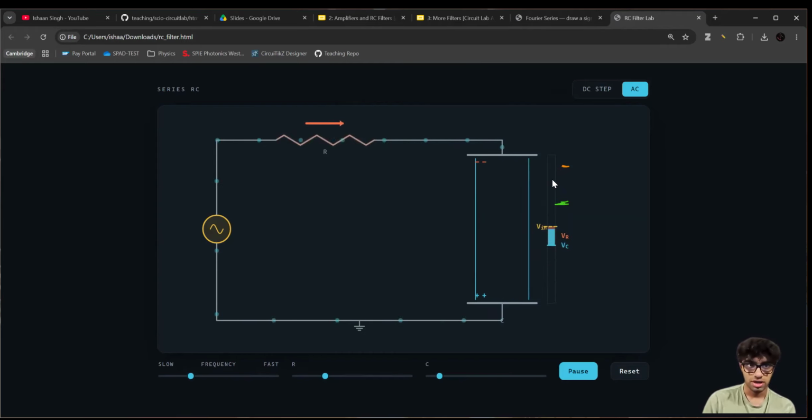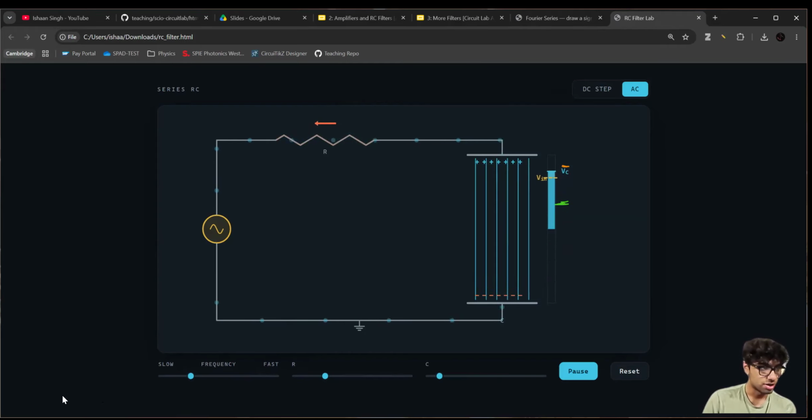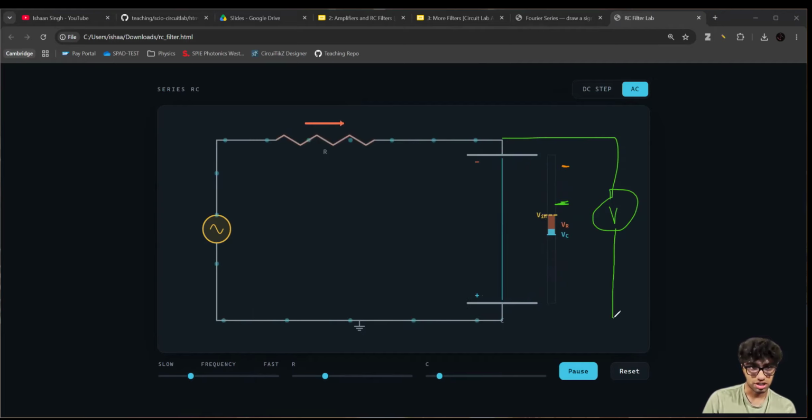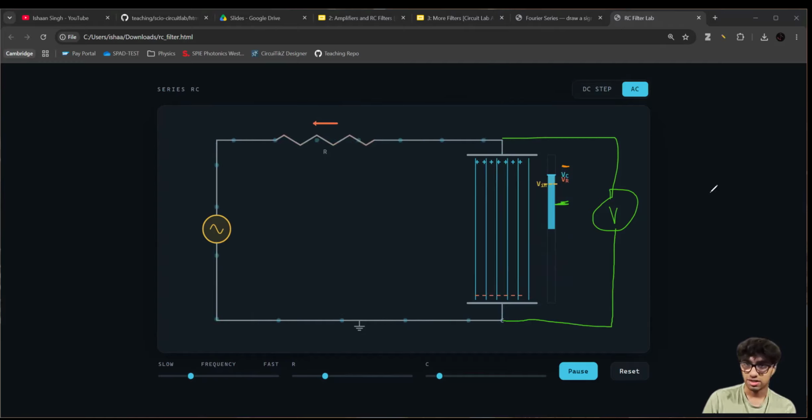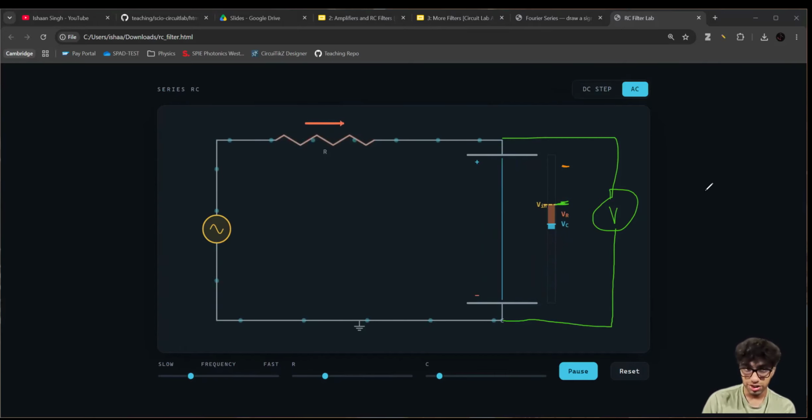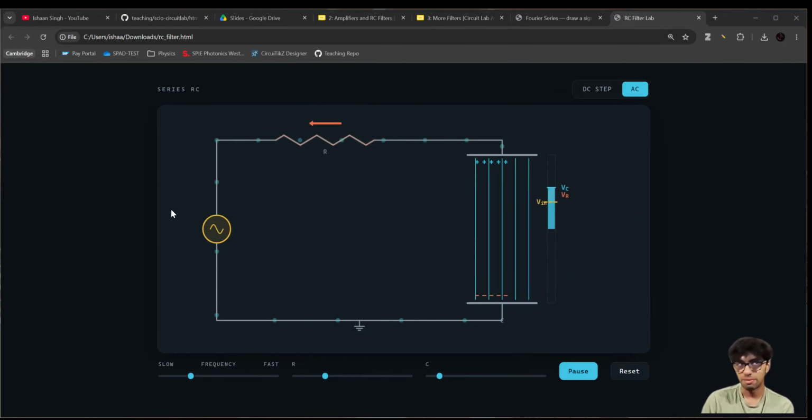So a capacitor, if I have a circuit where I'm measuring with my voltmeter the voltage across the capacitor, this will act as a low-pass filter. At low frequencies, I will measure the full voltage. At high frequencies, I'll measure nothing. And you can modify this logic to get a high-pass filter. If you measure the resistor instead, you'll have a high-pass behavior.